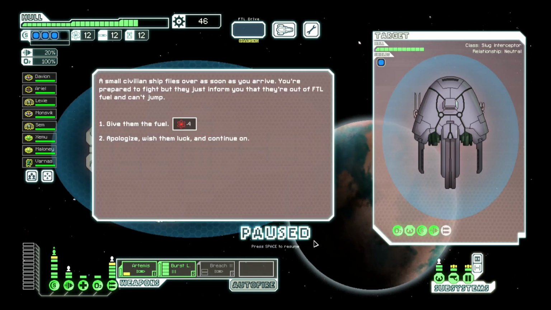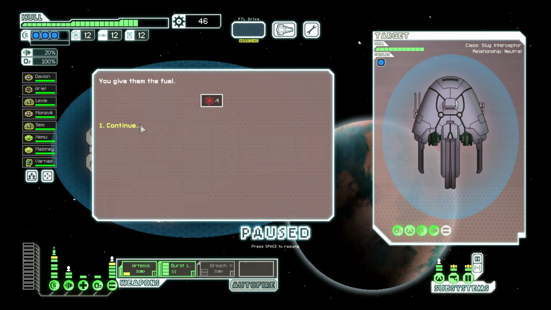Small civilian ship flies over as soon as you arrive. You're prepared to fight, but they just inform you that they're out of FTL fuel and can't jump. Give them fuel and wish them luck. But I just got fuel. Oh! Do I give them four fuel? That's an expensive price to pay. Yeah, let's do it. I hope I don't get stranded. Ah, thank you so much.